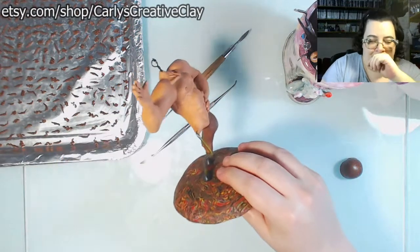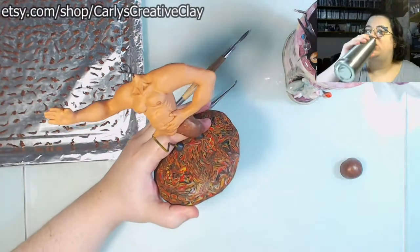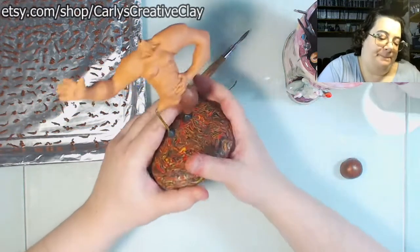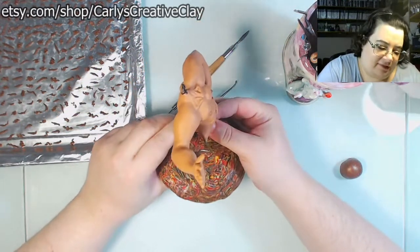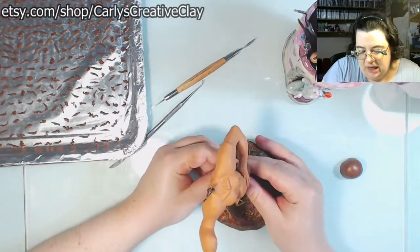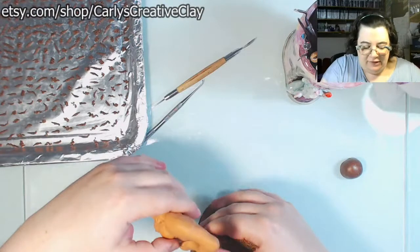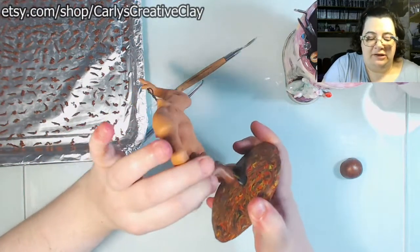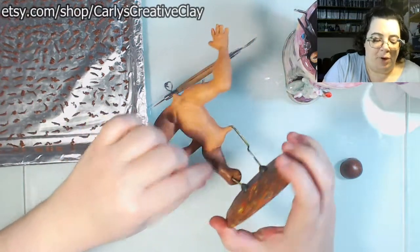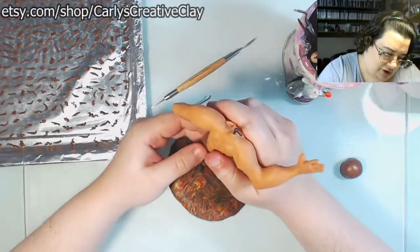Now remember where your wire is. My throat is terrible at the moment. Sorry, guys. Right. It's something that takes practice, visualizing where your wire is and feeling where it is inside the clay. It's not easy, and you're going to get it wrong sometimes. If you end up with your wire poking through, cover it with a bit of clay and just smooth in the join lines of the bit you added.